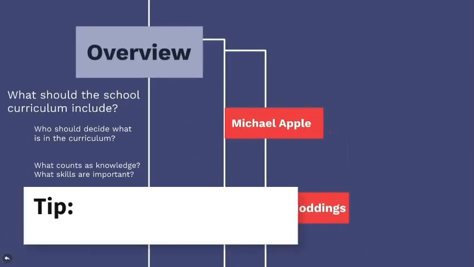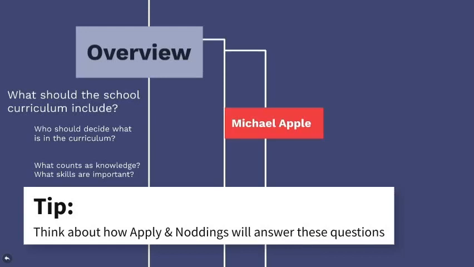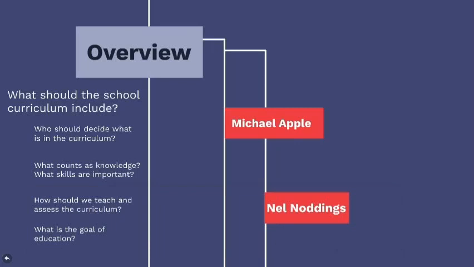Before we get into the lecture, let's talk about what we'll be discussing. The overarching question for today's lecture is what should be included in the school curriculum? As always, these questions have sub-questions, things that we must answer in order to fully answer the overarching question. These sub-questions include, well, if there is a school curriculum, then who should decide what that curriculum is? And in that curriculum, what are the things that we're considering knowledge, the facts that students must know? And what skills are we thinking are important that we must make sure the curriculum develops?